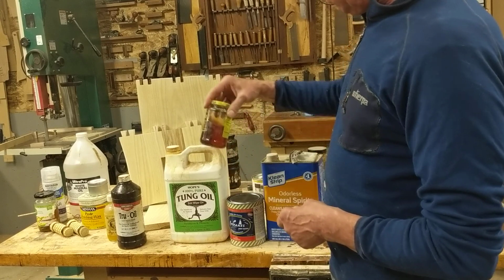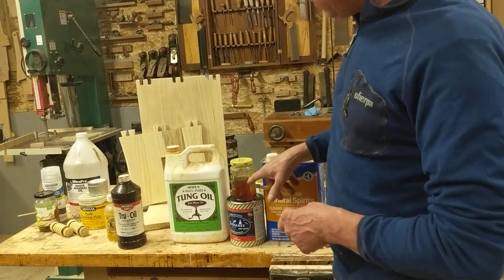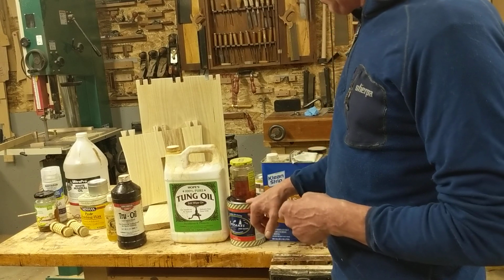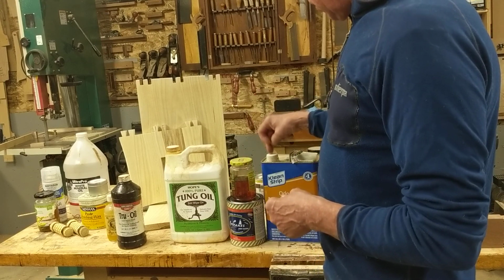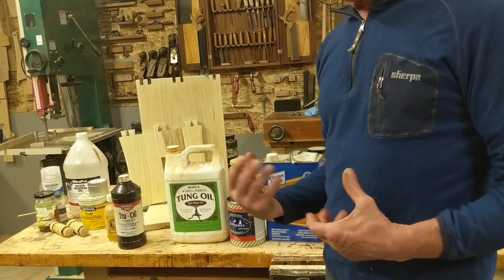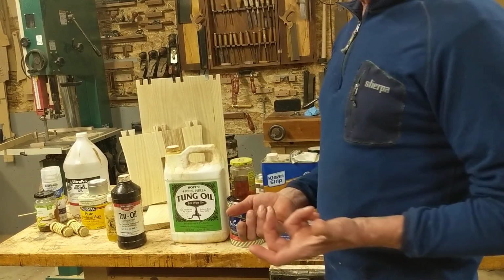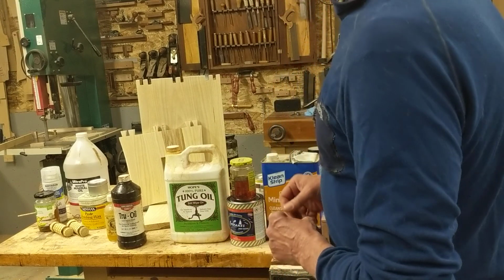So this is a mixture of those three. I think I might have put a little bit more mineral spirits in this. If I want more protection, I will increase the percentage of the spar varnish. If I want it to penetrate a little bit more, I may wind up either increasing the solvent or the oil, thinning out everything to allow it to soak into the wood a little bit more. Not getting very deep into the wood, but we might get in 1/16, maybe an 1/8 if we're lucky.